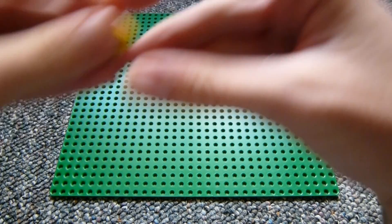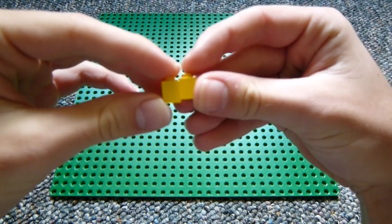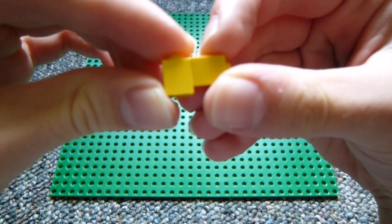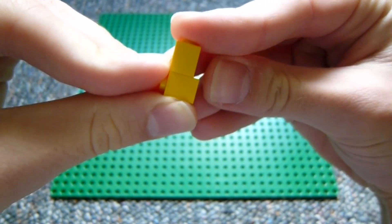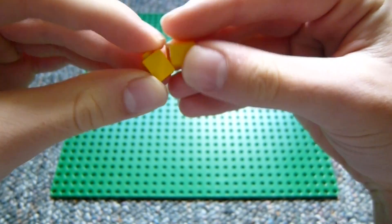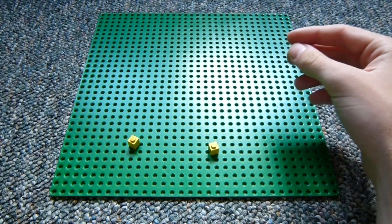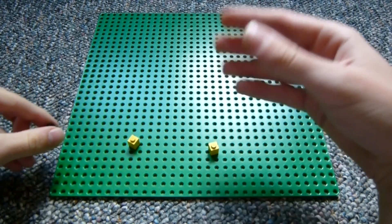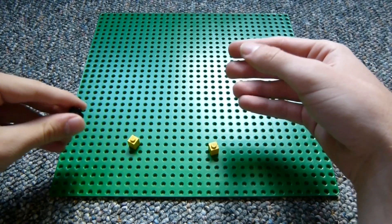This is something interesting. If you take a look at some bricks — these are 1x1 bricks here — you may notice that the bricks are not exactly the same height as they are wide, which is a little strange. Knowing this is useful if you're doing a lot of studs-not-on-top things. It's kind of a more advanced technique. Once you start thinking about studs not on top, all sorts of possibilities open up in your building.